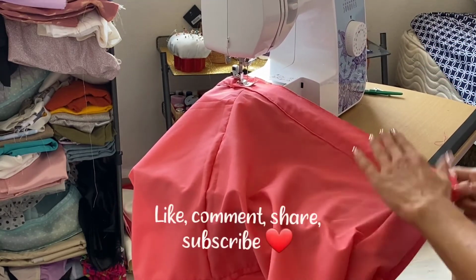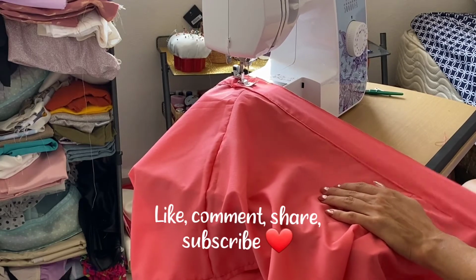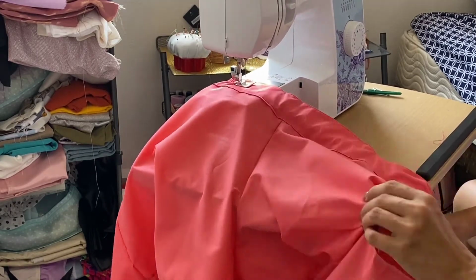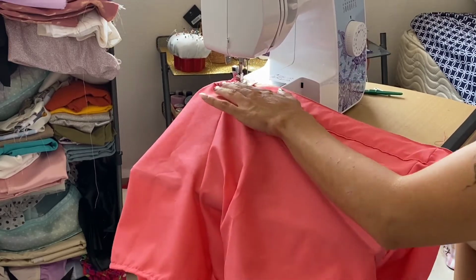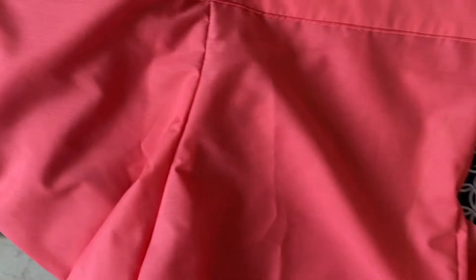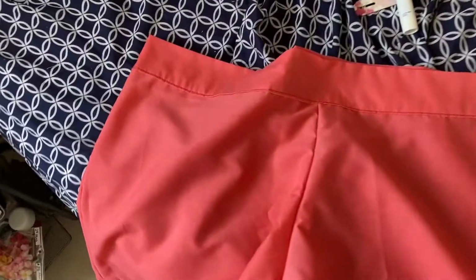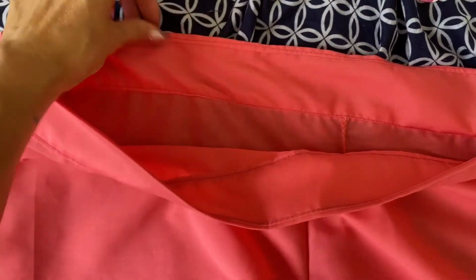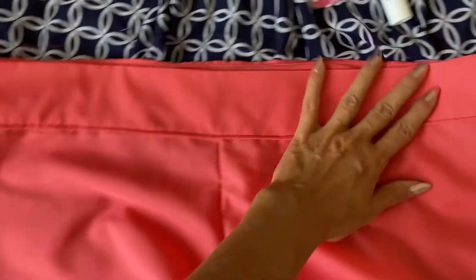So when you do this, you're going to use just a straight stitch, but you will need to stretch your elastic together with the item that you're making. And once you're done, the shorts are ready to be worn. This is what it looked like before I added the elastic. And as you can see, it's very nice and neat.